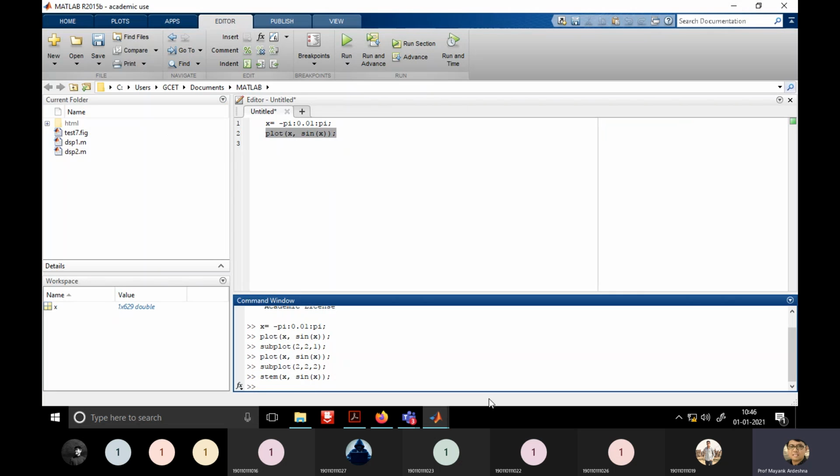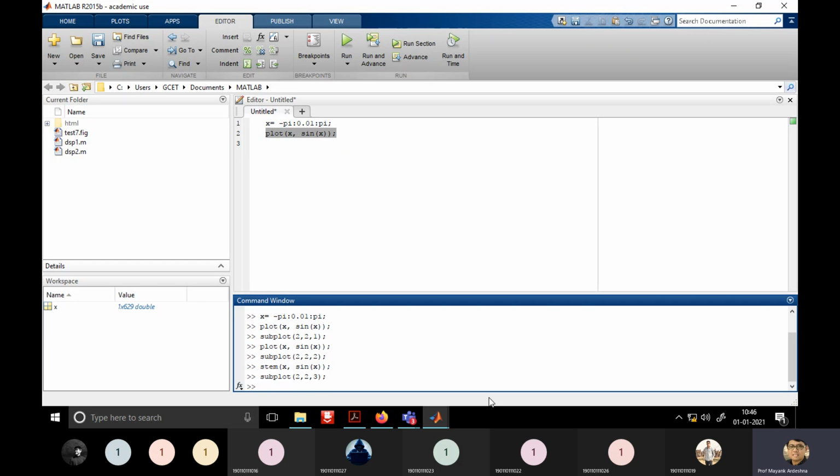Okay, and in the same case, if I give the example of subplot 2 comma 2 comma 3, it will display the figure at the third location, and we are trying to plot the cos.